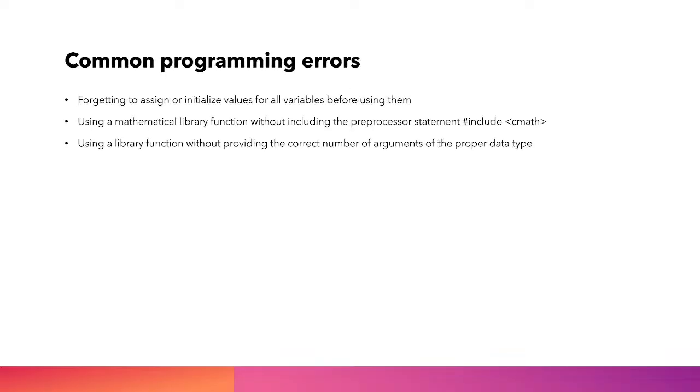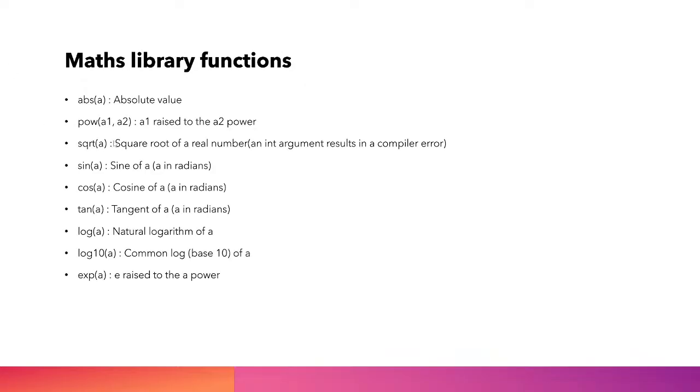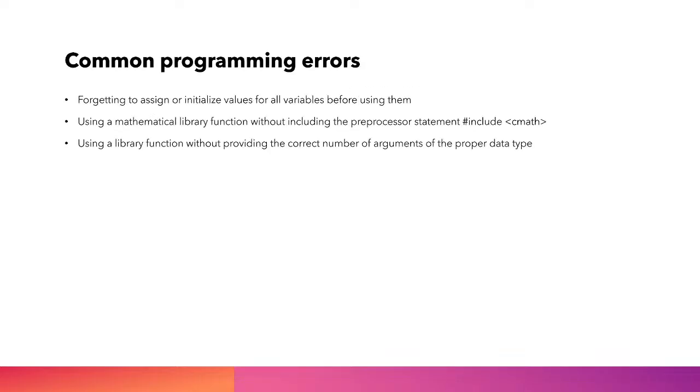Common programming errors: forgetting to assign or initialize a value for a variable before using it. Yeah, please take care of that. Using a mathematical library function without including the preprocessor statement, which is the cmath library, so it's not gonna work. Using a library function without providing the correct number of arguments. Those are common errors that you should avoid.